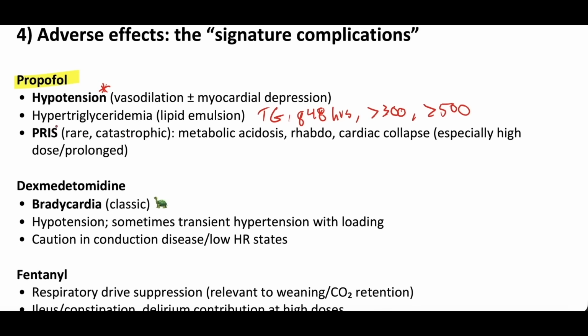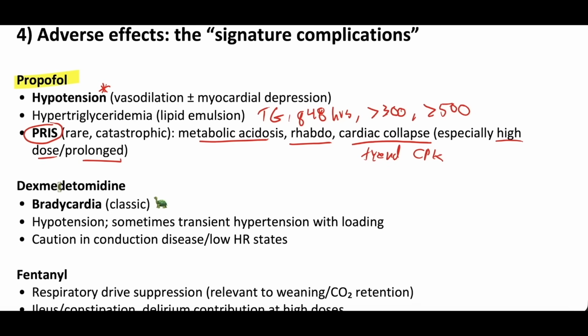Propofol-related infusion syndrome, or PRIS, is very rare. It does happen, but it's very rare. It's more common in high doses of propofol for prolonged periods of time. But when it does happen, it can be deadly. And it's profound metabolic acidosis, rhabdomyolysis, acute renal failure, acidemia, lactic acidosis, cardiac collapse. Some patients will trend CPKs. Not all places do, though. But just know, PRIS is something you should be actively keeping an eye on when you have patients on propofol.